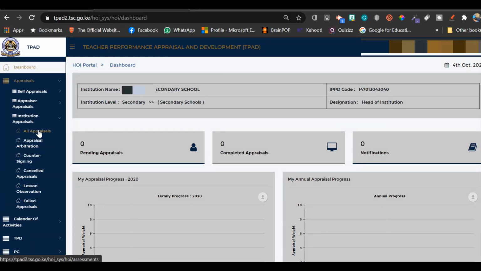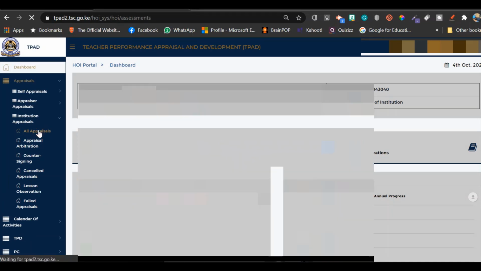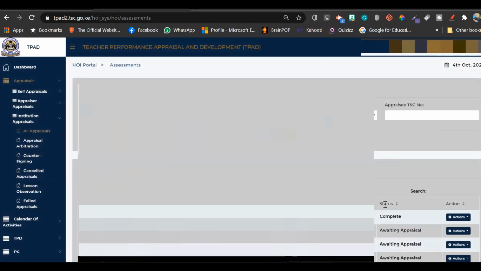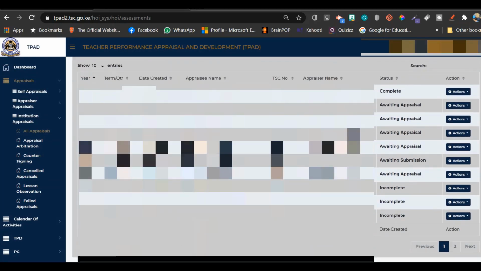Under all appraisals, you can access all appraisals for the teachers in your institution, and in this case, it will enable you to view whether they have been able to complete, because there are several options that you are able to see. For example, you can see if it's complete, awaiting appraisal, awaiting submission, or incomplete.